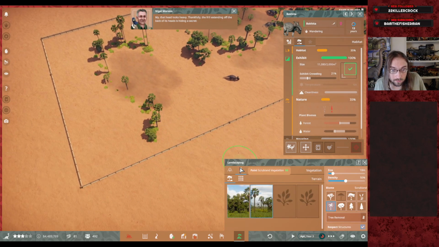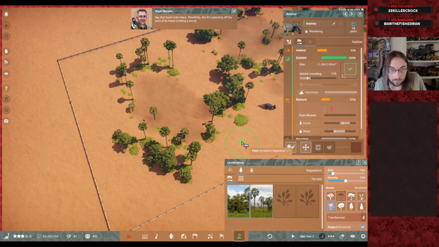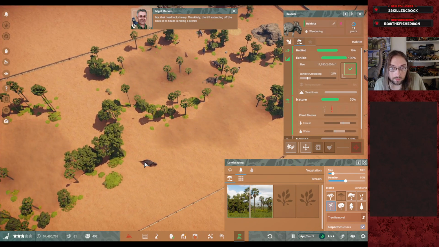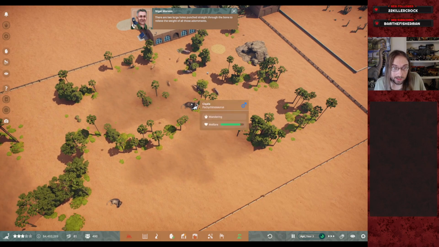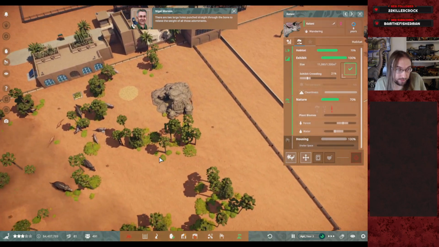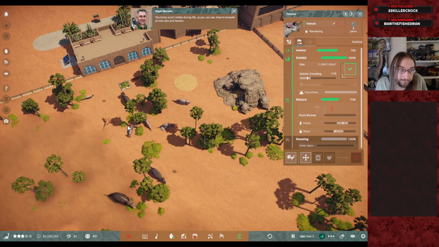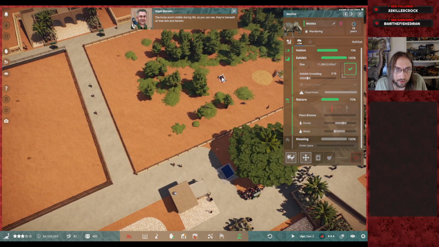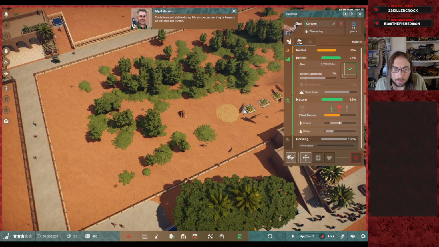My, that head looks heavy. Thankfully, the frill extending off the back of its head is hiding a secret. Okay, 70% There are habitat. large holes punched straight through the bone to relieve 70%. the weight of all those adornments. The holes aren't visible during life. As you can see, they're beneath all that skin and keratin.